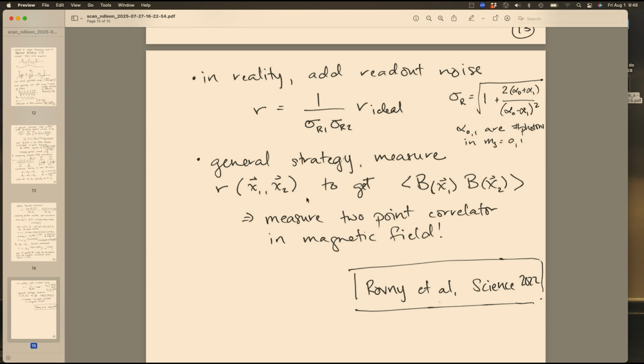Okay, so this is bad: you have this huge readout noise penalty. Because now you're going to have some total Pearson correlation that you can measure that looks like the ideal correlator, or correlation, divided by the product of the readout noise of both of your NV centers. And for NV centers, generically, we're at around 30 to 40 times the quantum projection noise limit. So 1 over 40 squared is your prefactor. This is very, very hard to measure. Because this goes as readout noise squared, that's really bad.